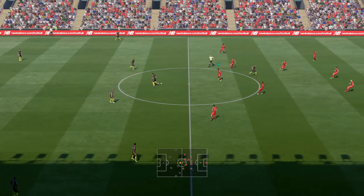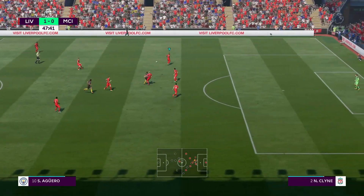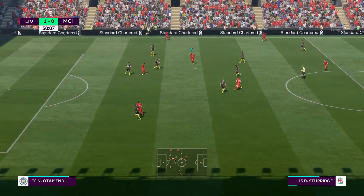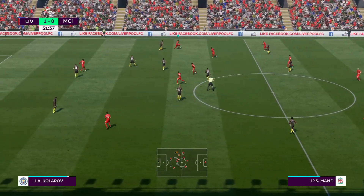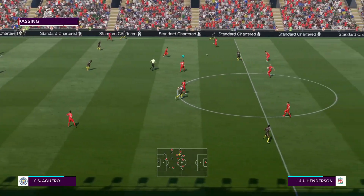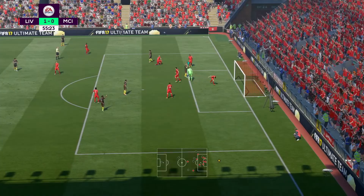At Anfield the second half is now underway. Good challenge. Nathaniel Clyde. Now Sadio Mane. Adam Lallana — probing away, trying to find room for a shot maybe. Manchester City have the ball again. Nathaniel Clyde, it's going to be his throw here. Silva — now they've got a chance in this part of the pitch. That's a good effort in the quest to get level.